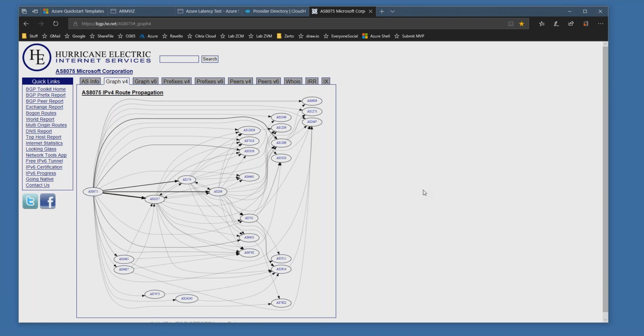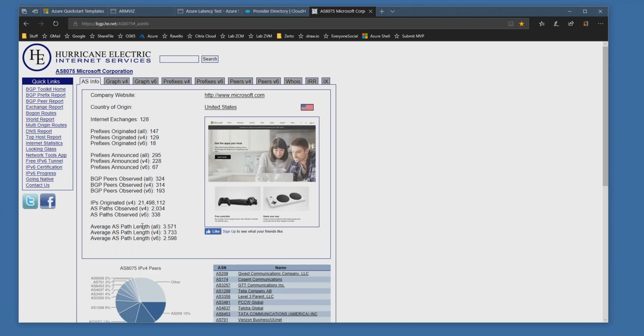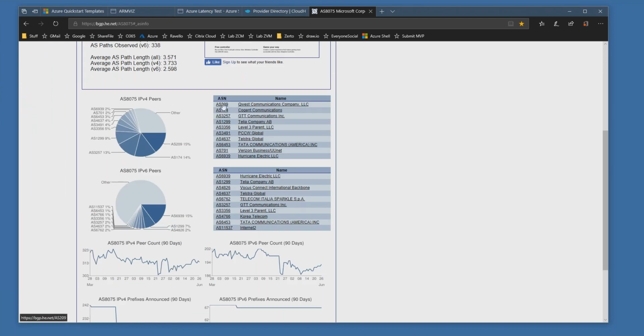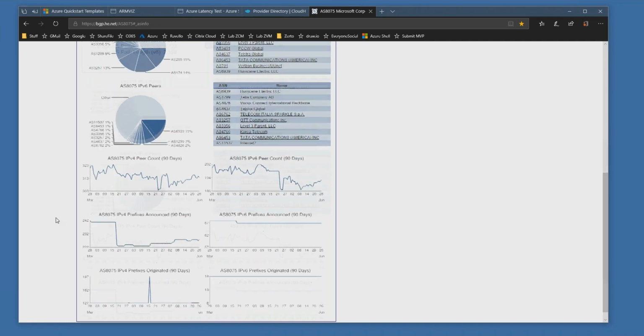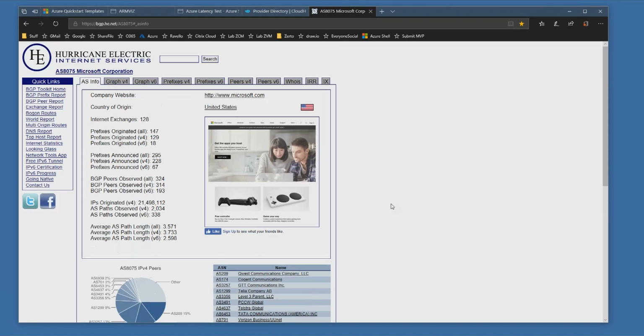really deep inside of the network troubleshooting, okay? You can actually take a look at how BGP peers and things like that talk to each other. Now, this is actually AS8075, which is a Microsoft ASN number. You look at that and you can see what routes Microsoft actually takes to get to their core, to their routers. And you can look at the AS info. It'll tell you everything about the AS info and who the ASN is, and then give you statistics around it. This has been out here forever, and it's just something that is really good to know.